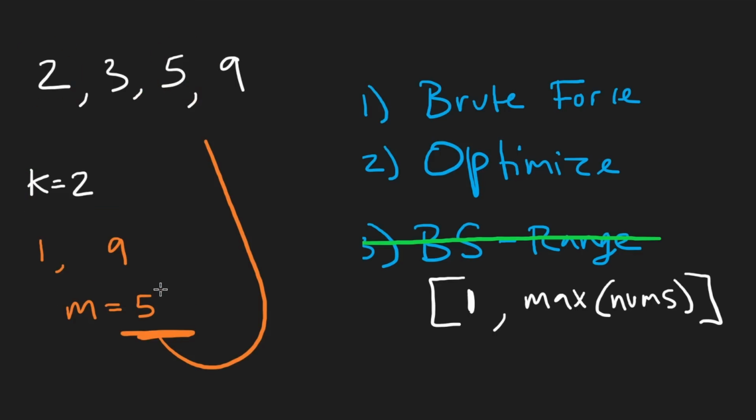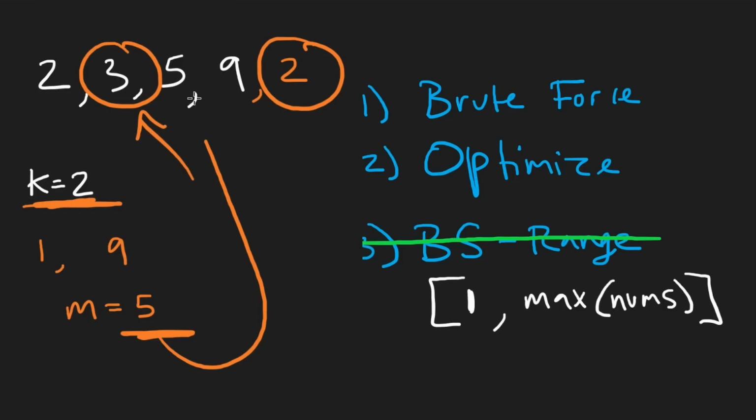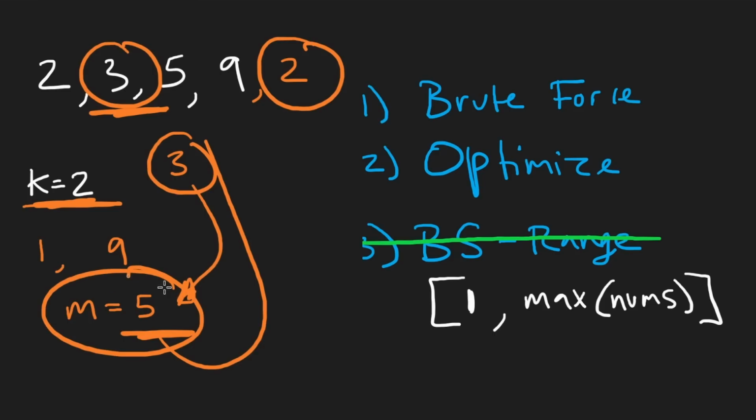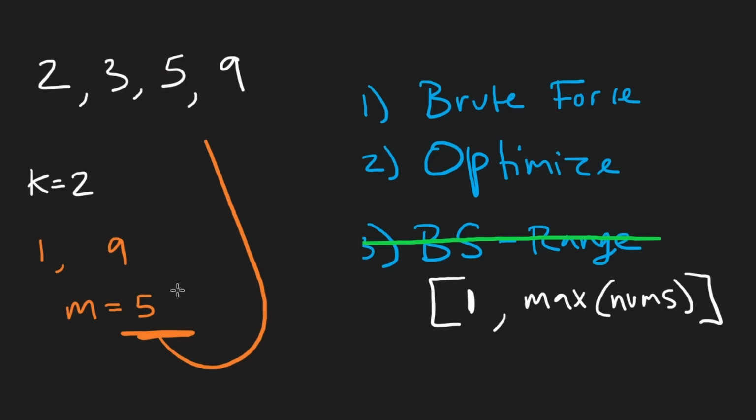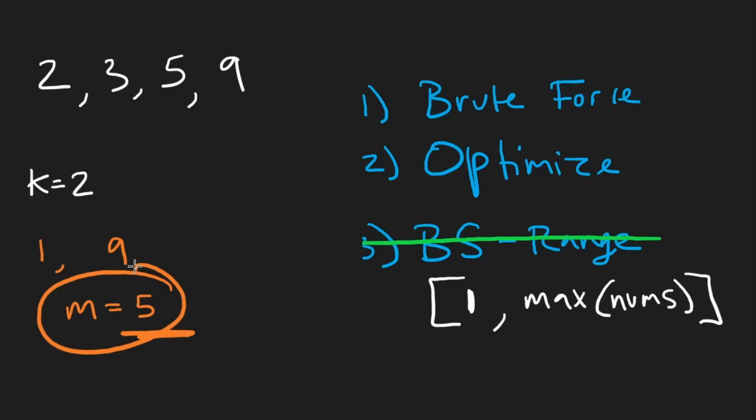Now, if I took, let's say, just this house 3, and maybe there was another house over here that's 2. So I did take 2 houses and the maximum one was 3. That 3, which is the max, is also less than 5. And so 5 would also be valid in this case. Even though a more precise value is 3, we would also say that a capability of 5 is technically still valid. Now, given a capability, how can we determine if there are at least K houses in there that are not adjacent to each other? It seems more difficult than it actually is, believe it or not.